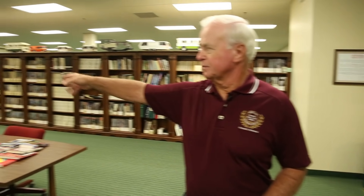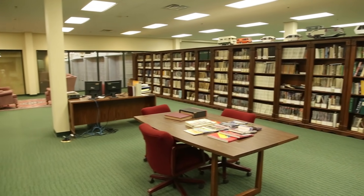The library we're in right now has over 20,000 publications dating back to the beginning of the RV industry — including Trailer Life, RV Trade Digest, RV News, and so forth — in chronological order by year. We have a lot of people come in and do research in the library, so we provide computers and tables. It's amazing how many people come in after buying an old vintage camper to find ads and see what it might have looked like originally.